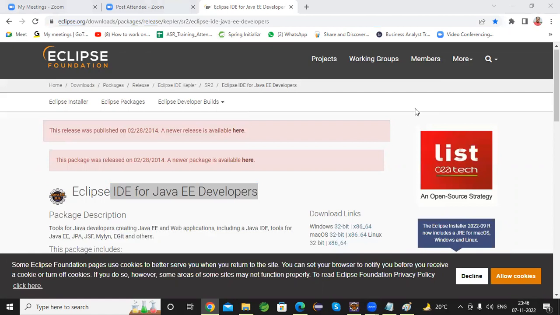Whatever we discussed today, just try the same. Download the EE version if you are not using it. Set up your Apache Tomcat server. Create a web project folder as we discussed. Add this servlet and print a hello world message in the browser. If you have any challenges, note them down or email me. We'll discuss tomorrow how to fix the errors, and after that we'll continue from here in tomorrow's session.